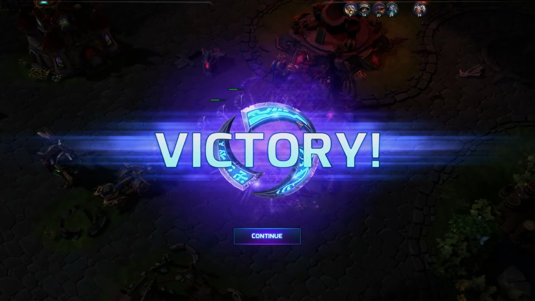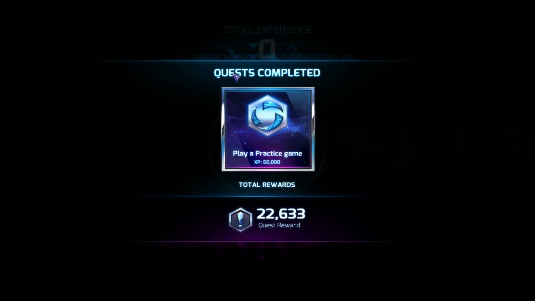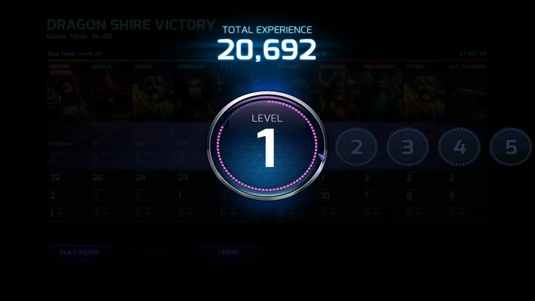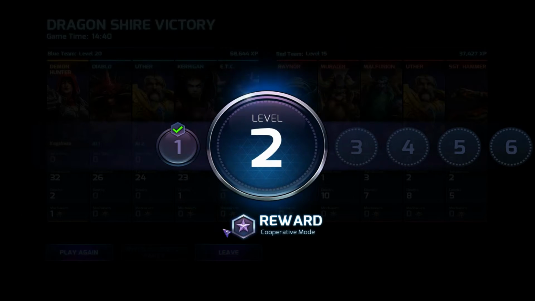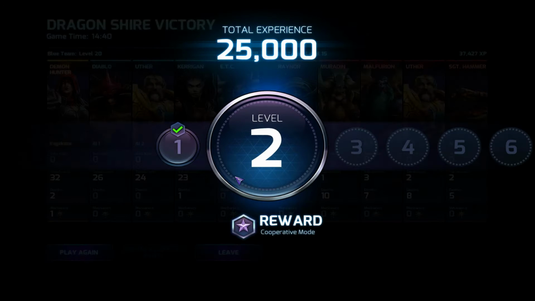So cool, I've got my victory and my first practice match. Let's take a look at the victory screen and see if there's a match roundup here. Quest complete, play a practice match, XP, okay, there we go. Level 2. Yep. Cooperative mode unlocked. Cooperative mode where you can match up with other players to fight against the AI. Excellent.